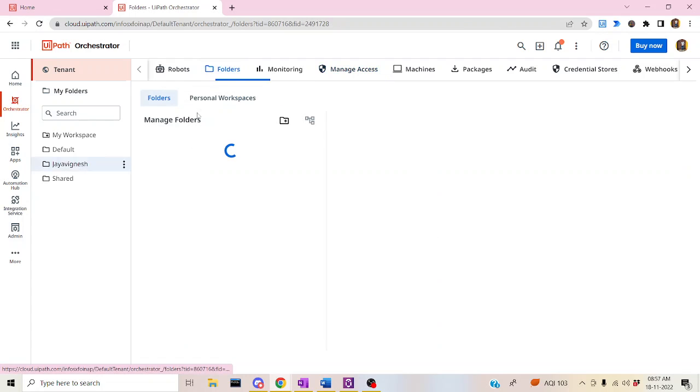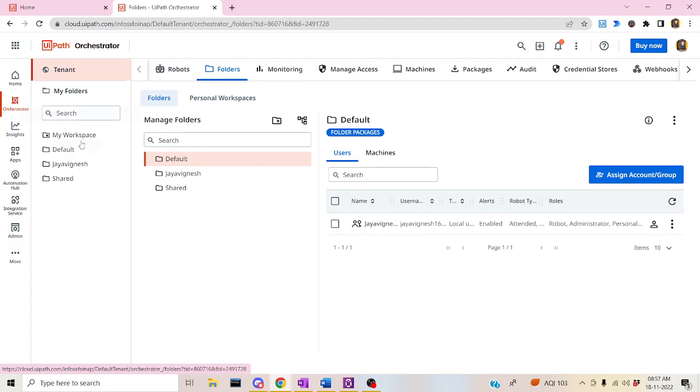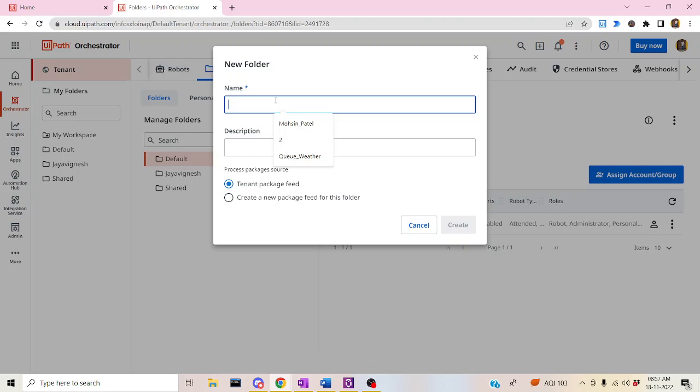This particular tenant folder will help you to create the folder. You may not have any option to create a folder anywhere else. Only in tenant can you create a new folder. Okay, let's consider IT. Here you will have two options, tenant package feeds, which means how to get the data from the tenant, or you are going to process only the details in your respective folder. You are not going to access the tenant level data.